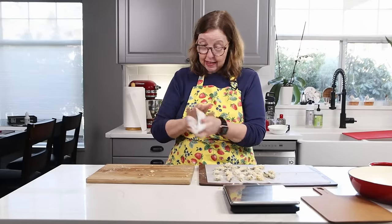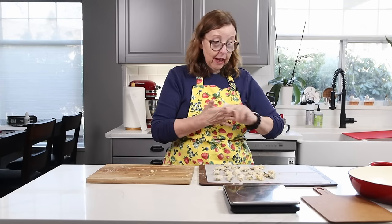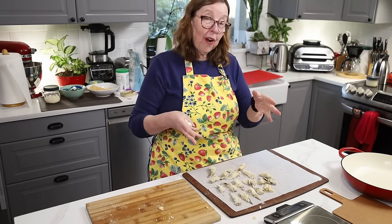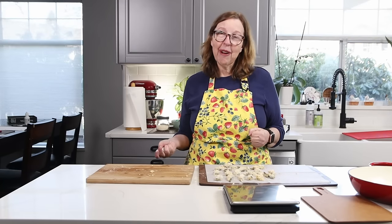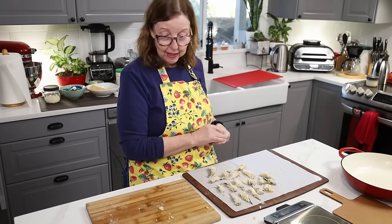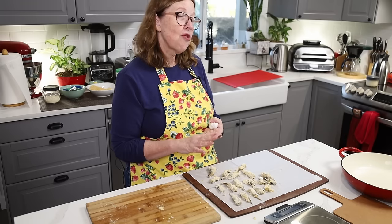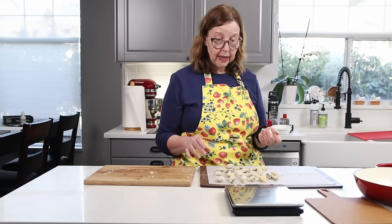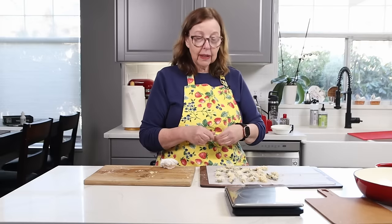I neglected to add some seasoning. Normally I would add something like Old Bay. I'm going to go ahead and fry these up and then sprinkle Redmond salt on afterward, which is usually my preference anyway. But feel free to add maybe half a teaspoon of seasoning to the breading. Also, I probably could have gotten away with a third or a quarter cup of the breading mix instead of half a cup — I have lots left in the bowl, so feel free to use a little less.